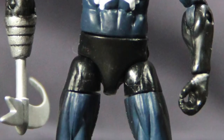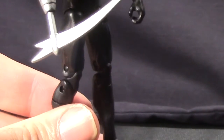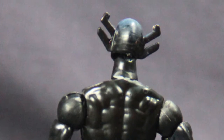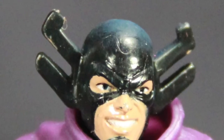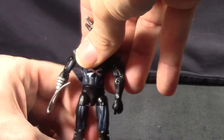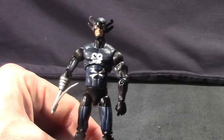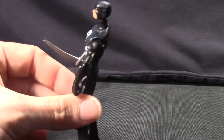It looks a little strange, especially on the legs — the upper legs are that lighter color and the lower legs are the darker color. On the back it's all solid black, and I think it looks better that way. I think they should have just left it solid black. On the top of his head they've given him that lighter color, but then on his face it's the darker color. It's not horrid or anything, but I think it would have looked better if they'd mixed the washes in more evenly or just done a solid color.